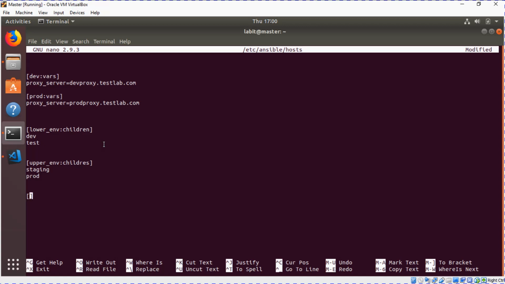So let's do that. To assign variables to a supergroup, we can first specify the supergroup name inside square brackets, so lower env, and then we can specify a colon and then vars, and here we can specify the variable, so ftp_server, and then is equal to, and let's give it the FTP server name IP address, and then for the upper environment we can specify variables as well, so FTP_server.